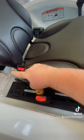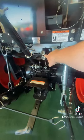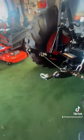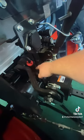Check this out. It does come with a rear remote already installed. Let me show you that. Right here. Bam. Oh, also check this out. This handle right here lowers the arms. How cool is that? Right here's where you check your rear-end differential.